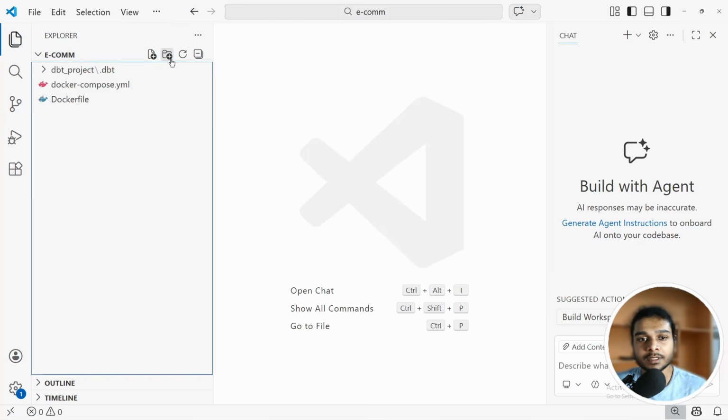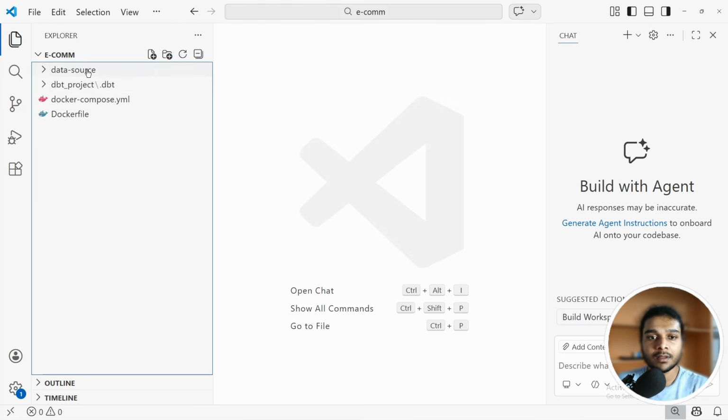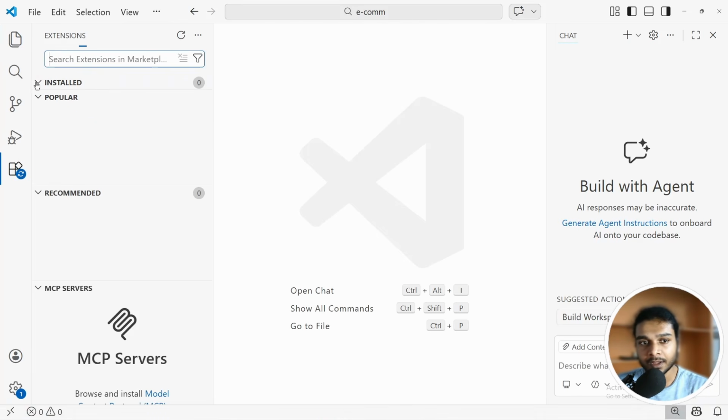So what I'm going to do is create a new folder named, let's say, source or data source. To be particular, I'm going to say data source. In this folder, I'm going to create another file and say, wait, I already have the file with me.